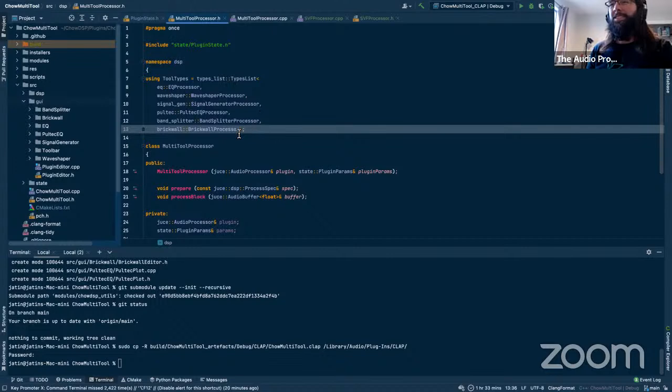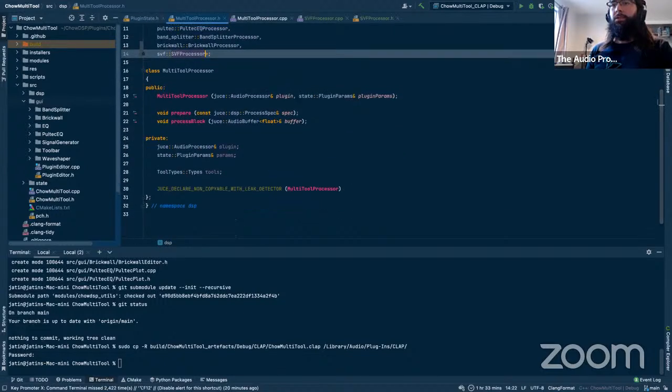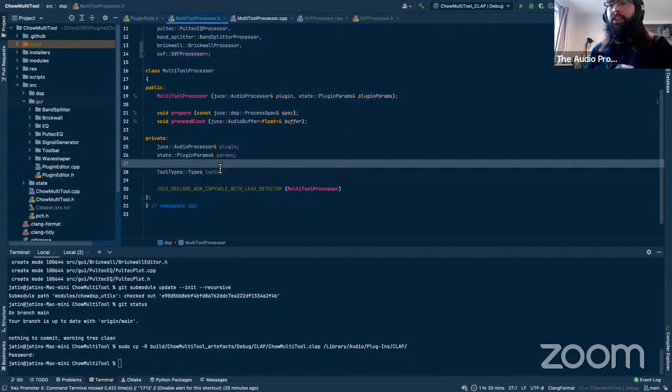But anyway, first you've actually got to add the processor to the plugin. So this will be done here. One thing that's a little bit annoying is that I have this tuple of tools here, and I can't really initialize the tuple the way that I want to.